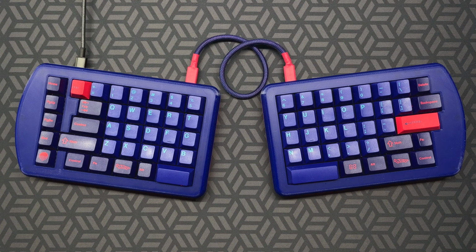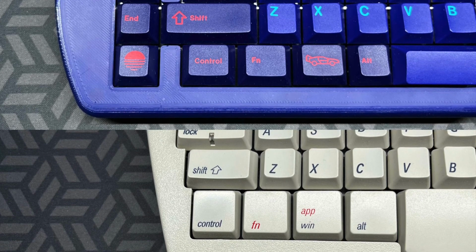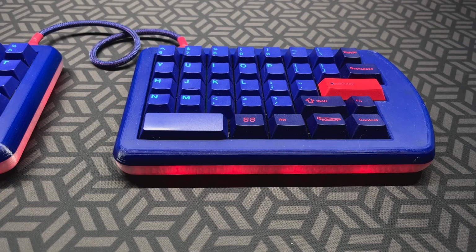So using VIA, I configured my FoldKB layout to match the Datadesk SmartBoard, so all the keys are where I expect to find them. The equals key is in the top left next to 1. The 6 key is on the right side. The control, function, windows, and alt keys on the left are in the exact positions that I was used to finding them on the Datadesk SmartBoard. I even have arrow keys.